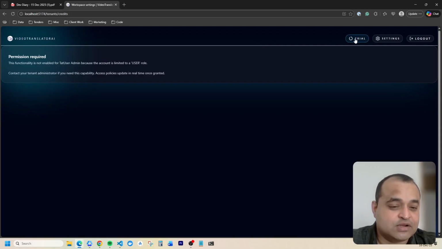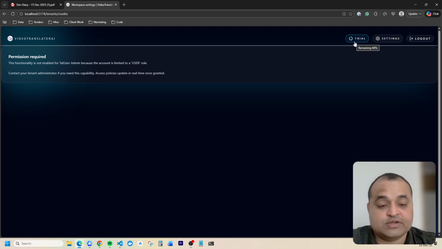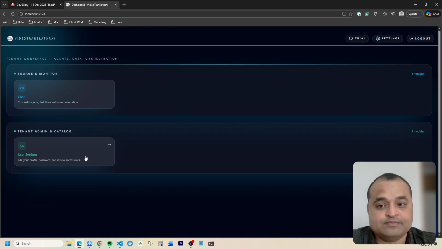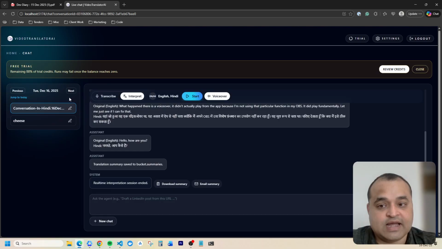The user needs to know what kind of plan they're on, right? If they're running out of credits or whatever, but they don't need to have the ability to change things about there or add and remove credit cards and things like that. That's limited to the admin functionality. They can, of course, change their own information and profiles, and chat can happen without too much drama.